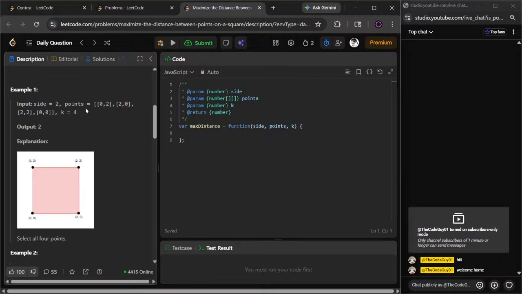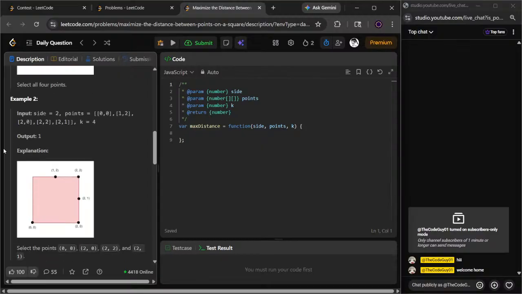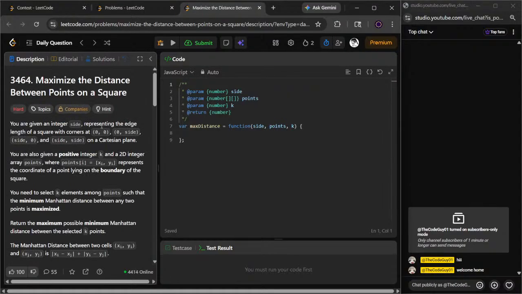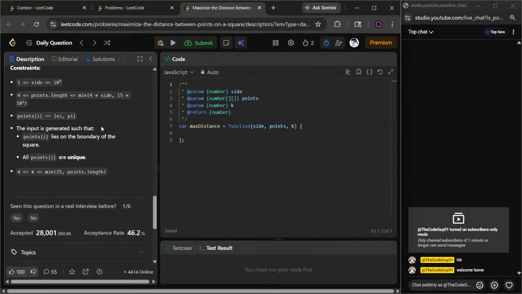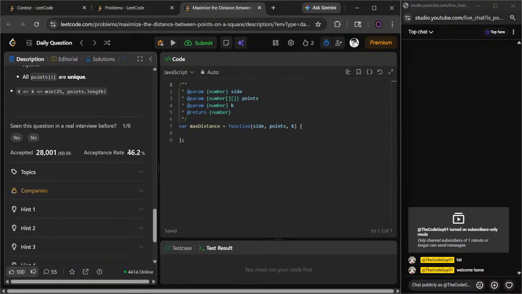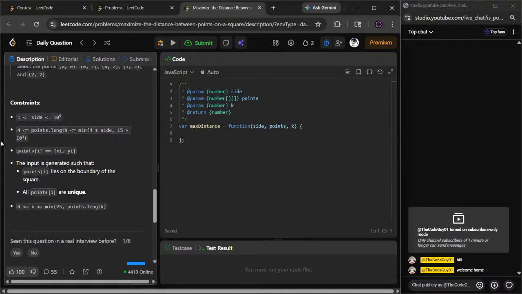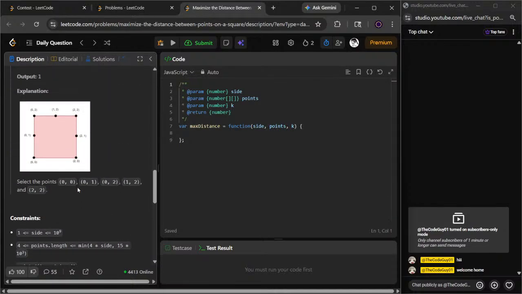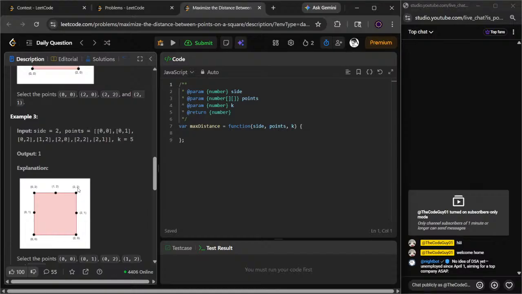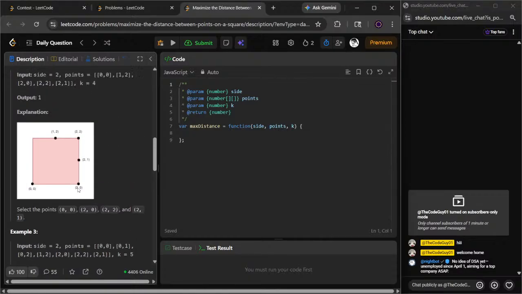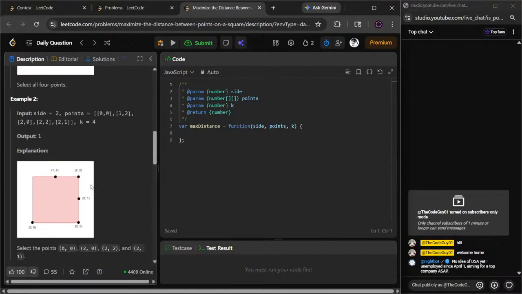Side 2, points [0,2], [2,0], [2,2], [0,0], k is 4. What the hell is this logic? Oh shit, 46 percent.